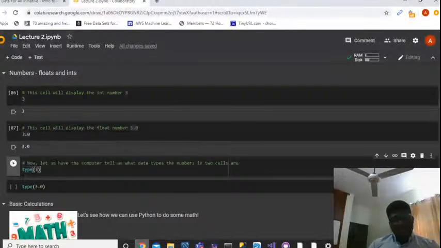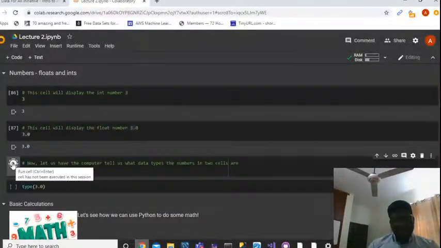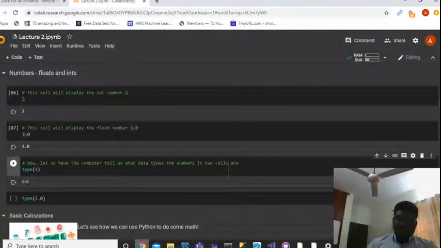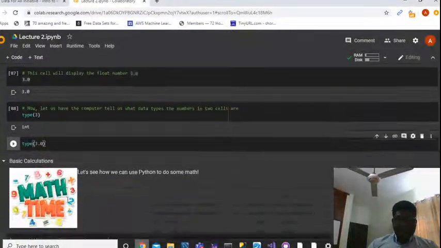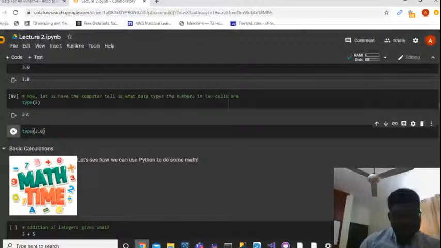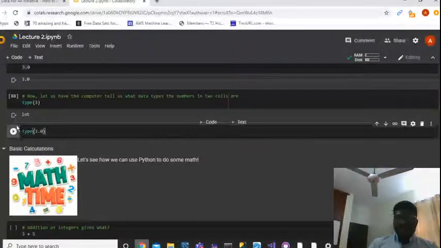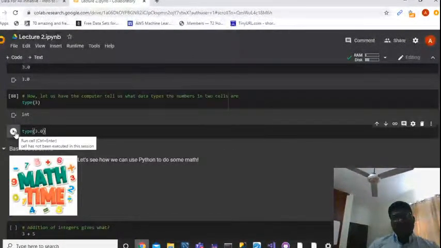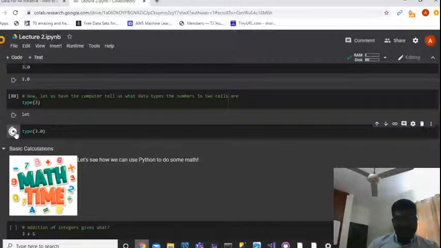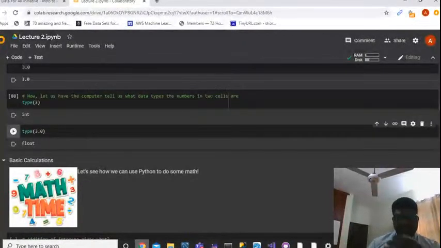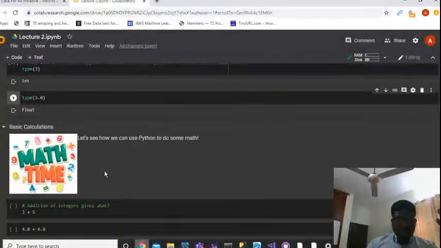If I call this function type on 3, let's see what our output will be, which is an integer, right? And if I'm doing the same thing for 3.0, I'm expecting to get a float as the type because 3.0 is a float.